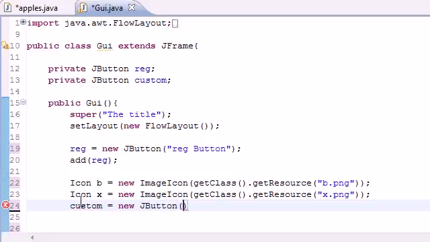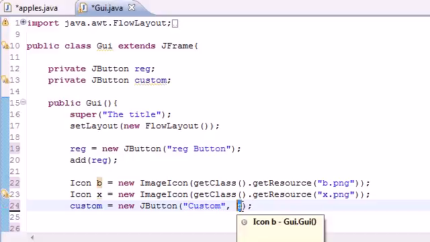For my parameters, it first takes the name, what's on the button, and I'm going to name it custom. And the second parameter is an optional parameter. You can have the image you want to appear on the button as well. So I'm going to have b, and this is pretty much just a little graphic. It's a 40 by 40 graphic, and I guess you guys are going to see.